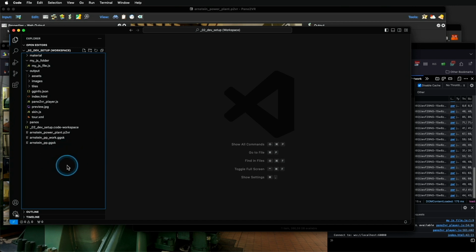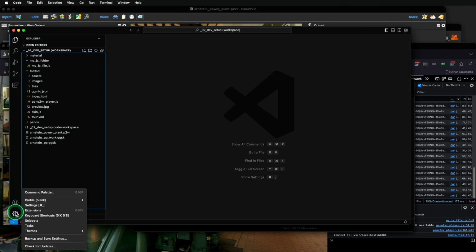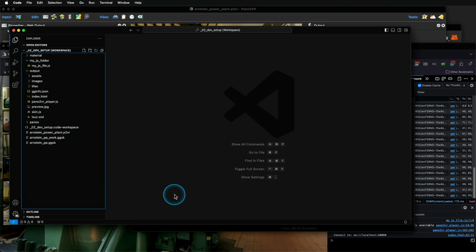Besides having a workspace, you can also have settings and profiles. You see this little cogwheel here in the lower left corner. You can manage profiles. As I said, I have some profiles for some projects. I have made a blank profile here now for this tutorial. There is nothing installed.